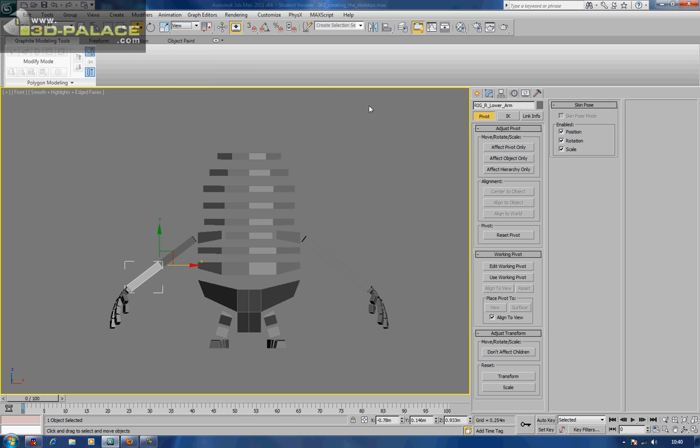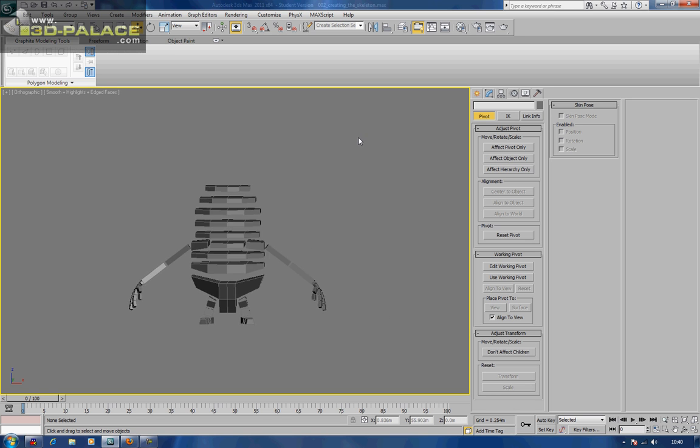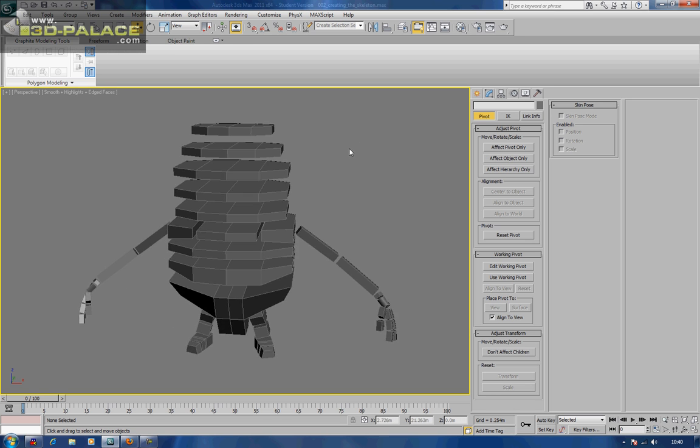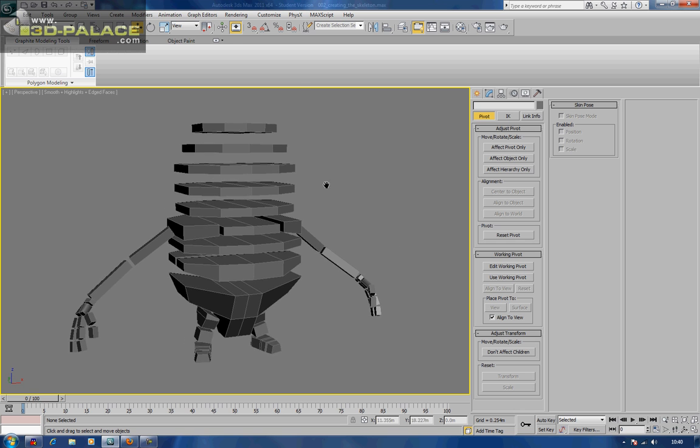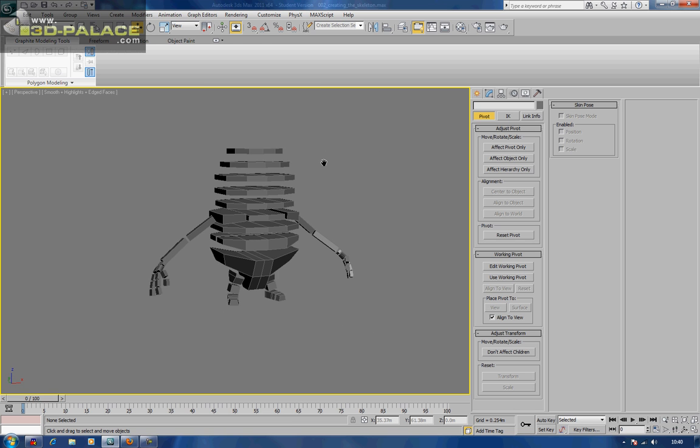I'll change this to view rather than local. So this means that I can now go and set our link hierarchies. Now, before we do, let's look at our guy, okay? Now, we can't just go top to bottom, drop it down, okay? For a start, when we walk, we don't hang from our heads with our feet dragging on the ground. So, pardon me, what we're going to do is we're going to link everything to the pelvis. Okay, so the legs are going to hang off the pelvis and be driven by the feet. The hands are going to hang off the ends of the fingers, and so on.